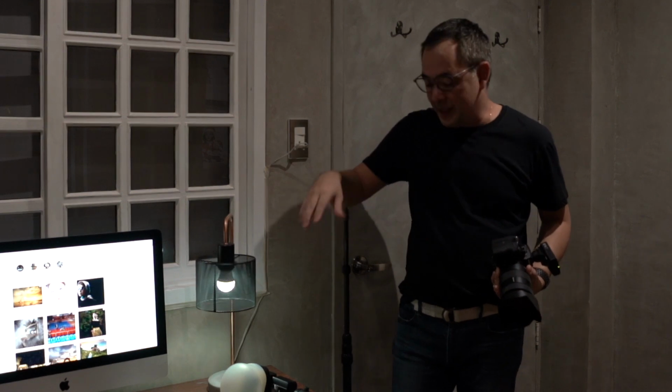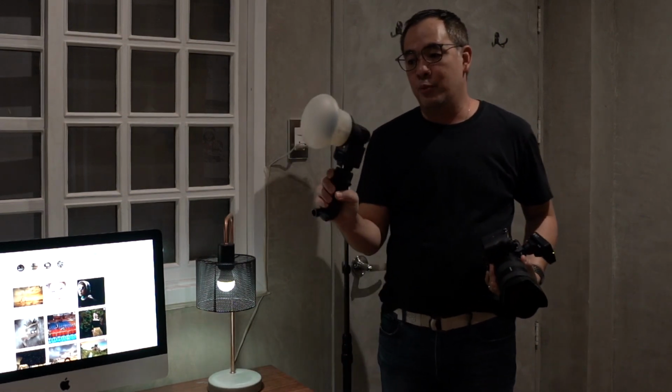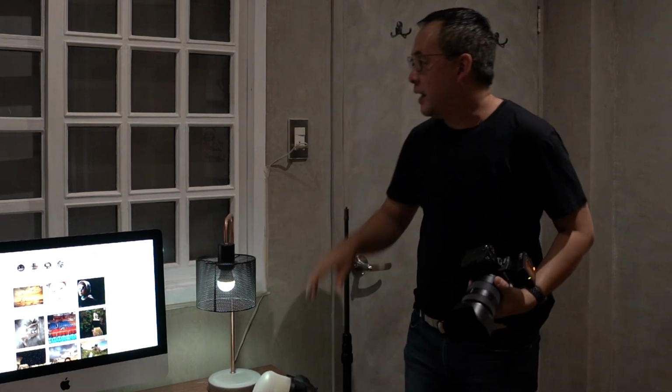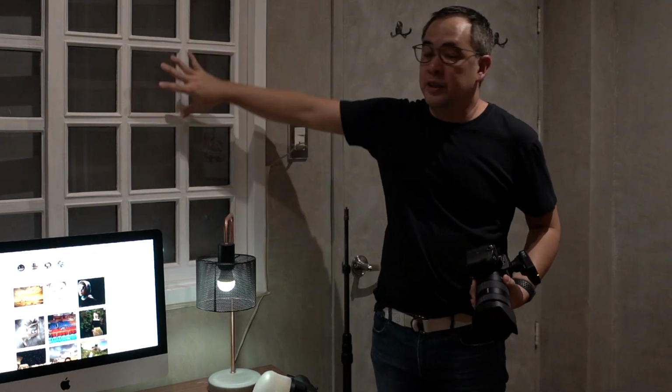All right, thank you very much, Julian, and that was it. So basically, we use this light. This is a Sony F45RM with a Magsphere with a grid. We had one light outside, another F45RM, focused on this diffuser just to give us really nice soft light.